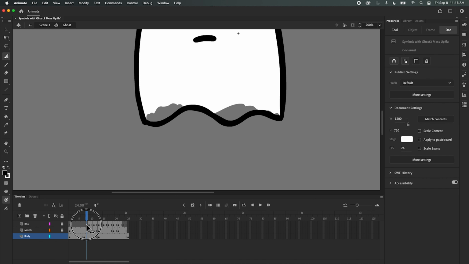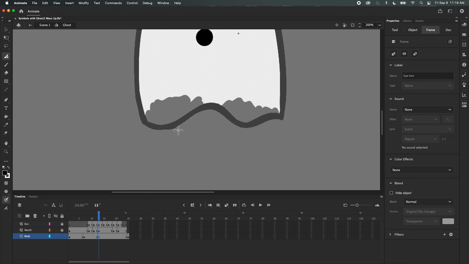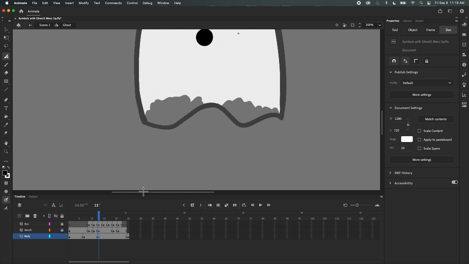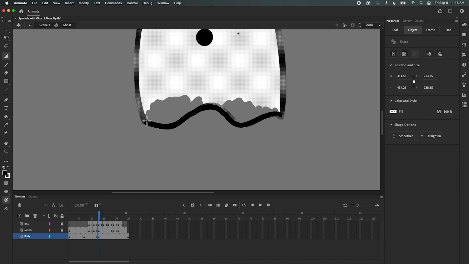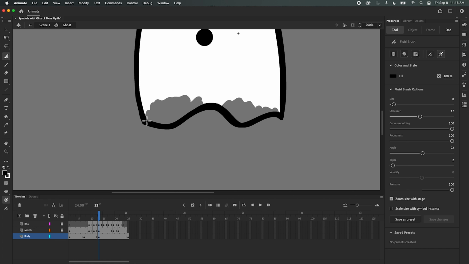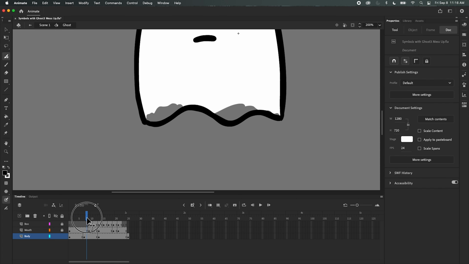More in line. Definitely looks jankier, that's for sure. Should just redraw it. Okay, let's go with that.